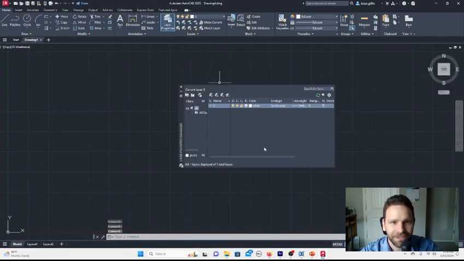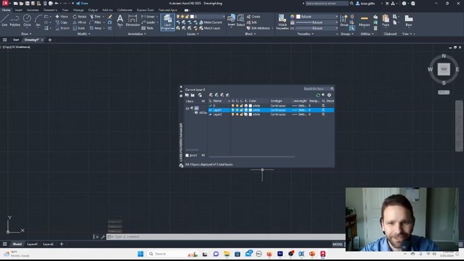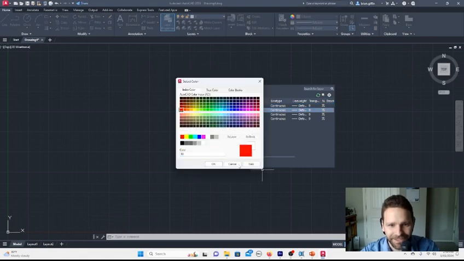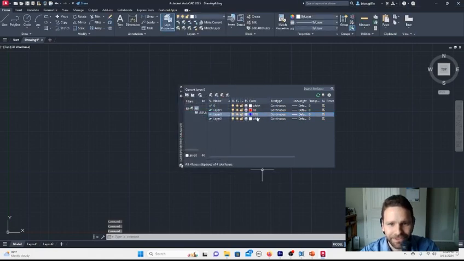go to layer properties, and let's just start by creating a couple of layers. We'll just leave them as their default names, layer 1, layer 2, maybe we'll add an extra layer here as well. And just to distinguish between them, you can also add some colors. It doesn't really matter what you choose, at least for the purpose of this tutorial.